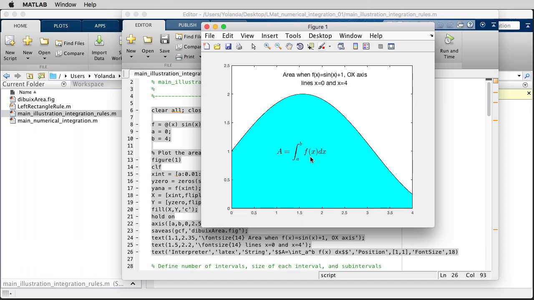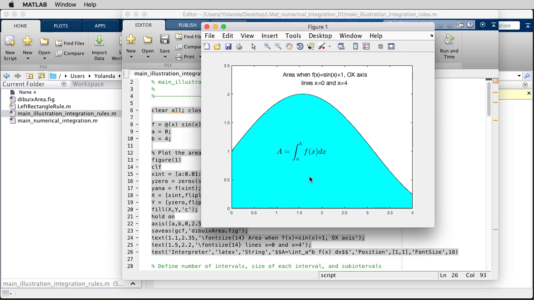Now, another reason could be that a formula for the integrand may be known. I know f of x, but it may be difficult or maybe impossible to find the analytical antiderivative, the analytical integral of this function. And finally, another case could be that maybe I can compute that antiderivative, but it's very hard to compute. That could be if it's an infinite series or product, or if its evaluation requires a very special function that is not available. So for different reasons, maybe we need to compute this in an approximated manner using numerical integration.